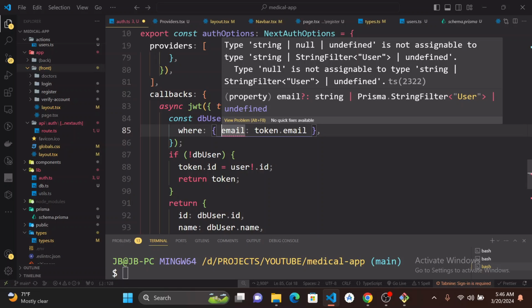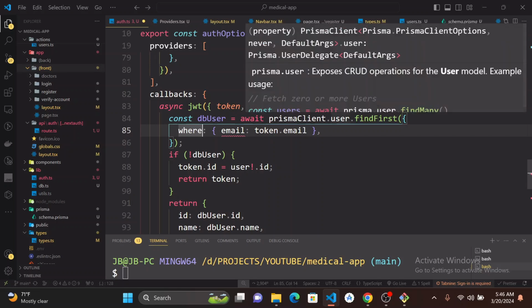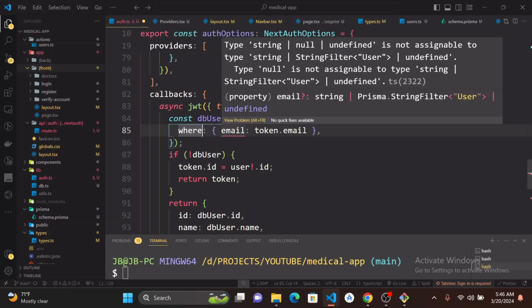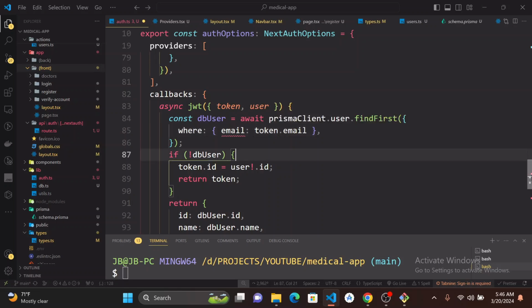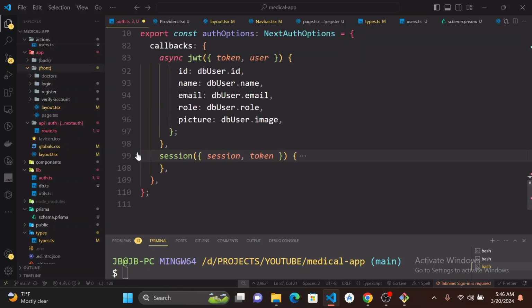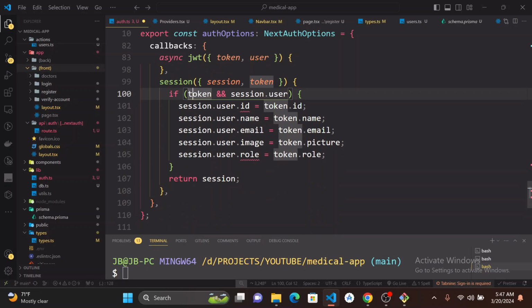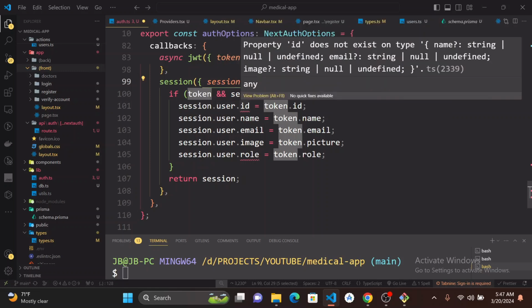User.find where email is token.email. Okay, let's look at any other possible errors in the session. So in the session, after getting whatever from the token, if token and session.user, then we can modify this.